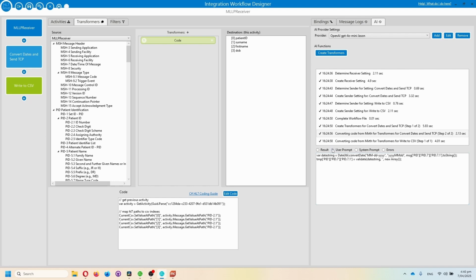And you can review more detail on the user prompt. This is the incoming one. You can see how it automatically converted from that one to this structure. Then you can even edit the system prompts if you want to get technical. If there were any errors, they're available too. And so you can take advantage of this data if you do need to make any adjustments as part of that transformation process. It is available for you to do so. Double clicking on these do also bring it up in full screen mode, which could be particularly handy if you're dealing with the larger documents and you don't want to see them in a small window.